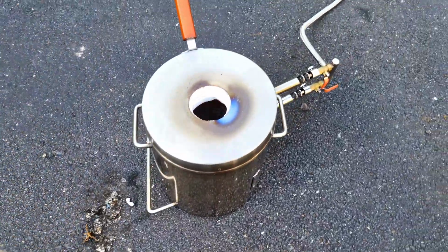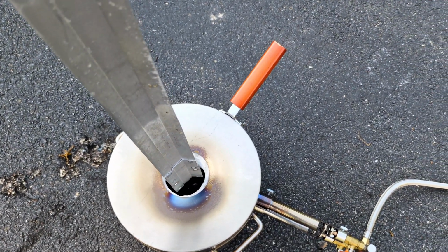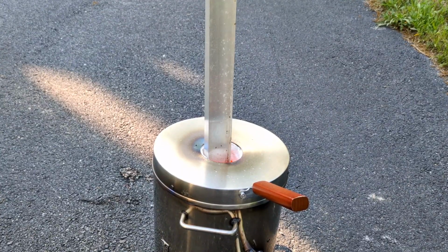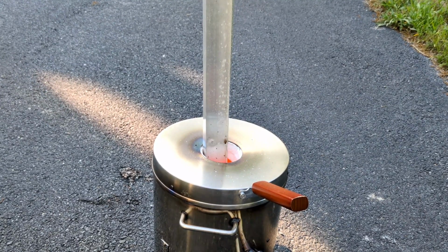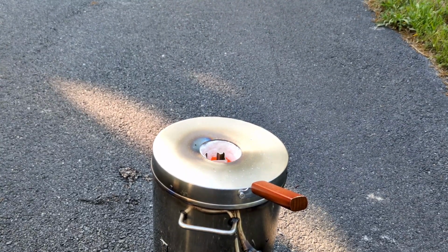And the convenient thing is it fits right in the top. So I don't have to worry about opening up the lid, putting it in, losing the heat from the propane furnace. It works out perfectly. And oh yeah, I have to mute the volume in parts of this video because I did speed it up. And when I speed up the video, it kind of makes it sound really bad.